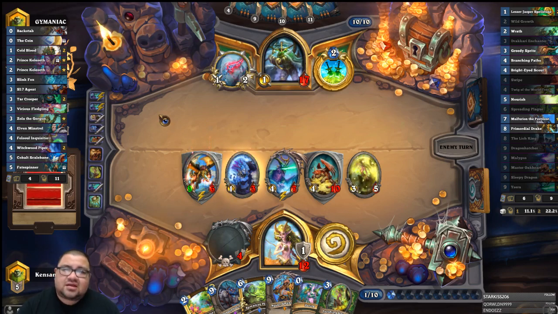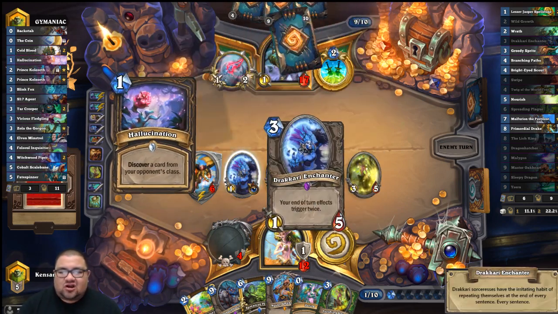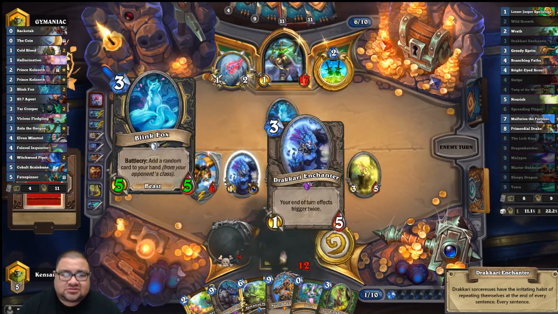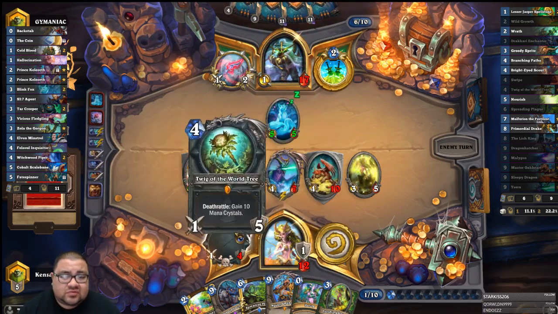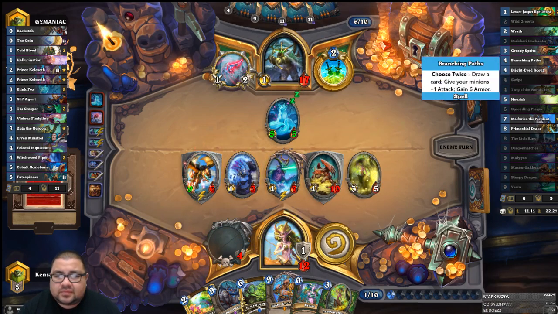This is a pretty wild deck, right? It's pretty crazy. I kind of want to fit a second Drakari Enchanter in here, but it's just really difficult. I don't know what I would take out. Twig of the World Tree, that might be a card to remove. Yeah, I don't know, though.